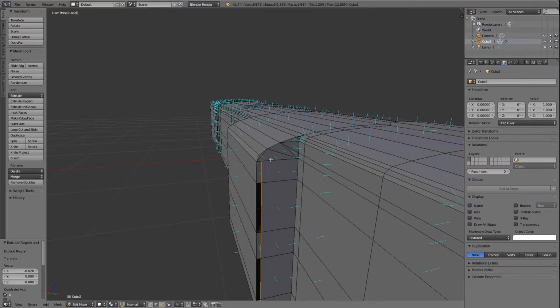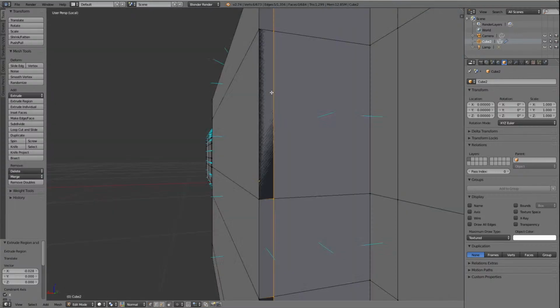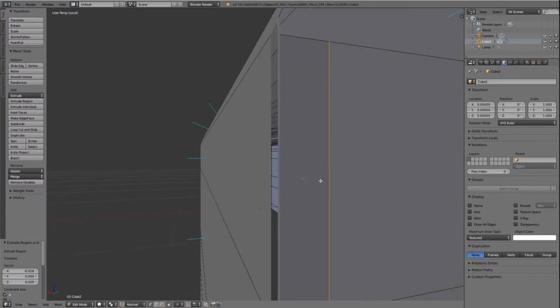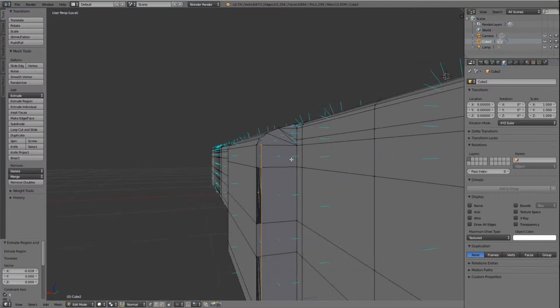The only problem is we've now created a new vert. So the dot there is called a vert. We've created a new vert, and it does not connect with anything. So I'll take you up, show you that new vert. Now I obviously don't want that vert to be there by itself.